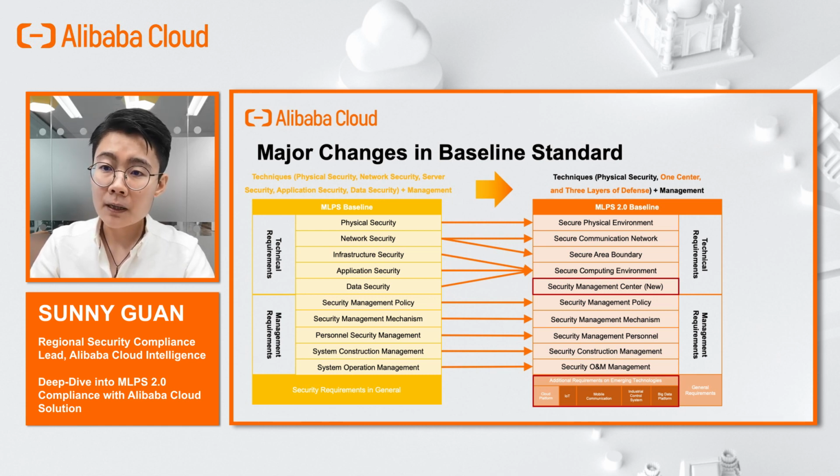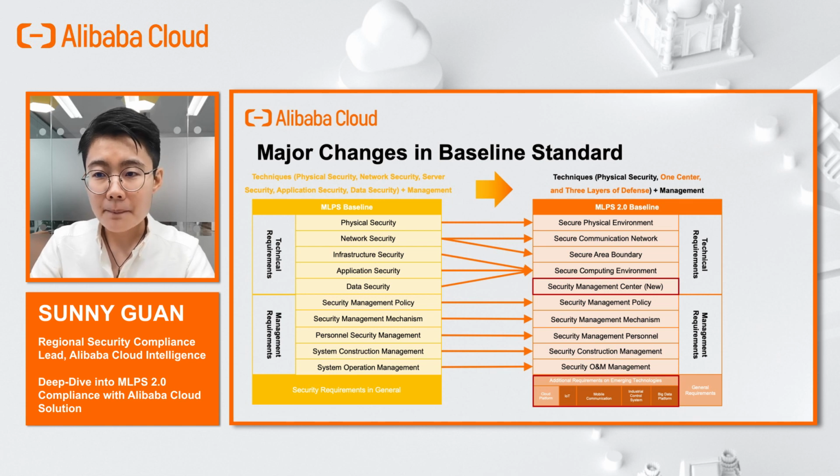We can understand the new baseline on the right-hand side from 2 dimensions. The horizontal ones are the requirements categorized by security domains, and the domains can further be categorized into 2 tabs. One is technical requirements and the other is management requirements. The vertical ones are the requirements categorized into general requirements as a base and additional requirements as an extension on each of the 5 emerging technologies.